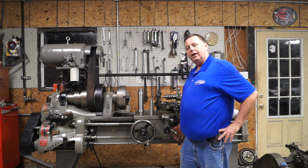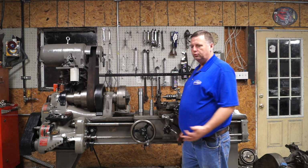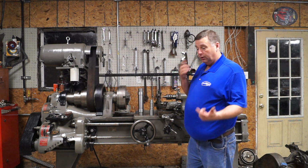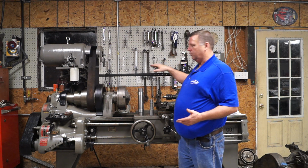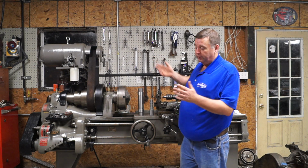I don't think that handle was doing a great job, or maybe it was more expensive to produce, or maybe they needed a way to get it automated. I don't know, whatever it was. I think they replaced that handle with this one, maybe for automation.